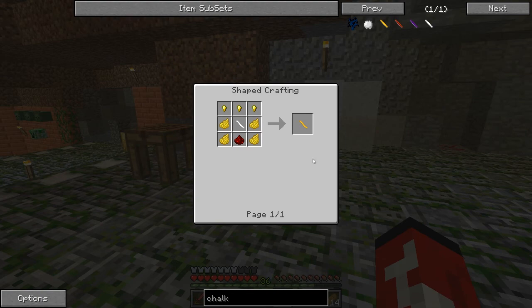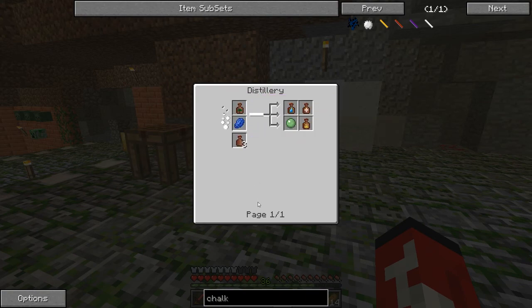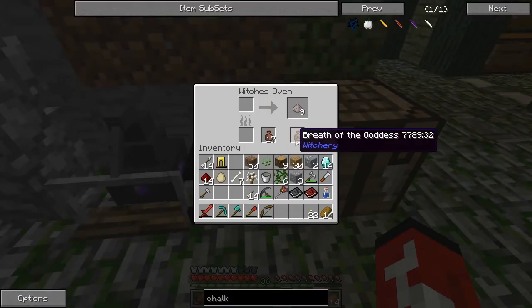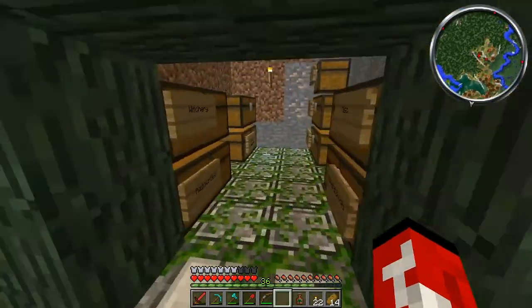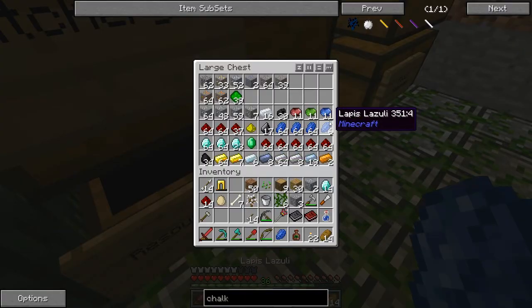How do I make this golden chalk? I need ritual chalk. What is this? Holy shit. Jeez Louise. I need a breath of a goddess and lapis lazuli. How do I get breath of a goddess? Oh, there's some right here. Lapis lazuli. Lapis lazuli.